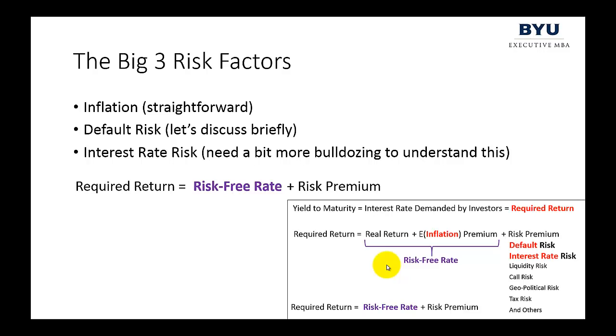I think it's very straightforward that if inflation moves, it's going to simply have a direct impact on the yield to maturity. I took the previous slide and just copied it because I think we want to keep our eyes on this. You can see down here that the expected inflation premium is one of the parts of the required return. So if inflation goes up, yield to maturity is probably going to go up. And if inflation goes down, yield to maturity is probably going to go down. We should make the small but important point, however, when we're talking about yield to maturity, investors are not looking at the current rate of inflation. They're trying to anticipate what inflation will be over the life of their investment. However, current inflation rates always will influence forecasts of inflation, which is why, generally speaking, when you see inflation go up, you will also see interest rates go up.